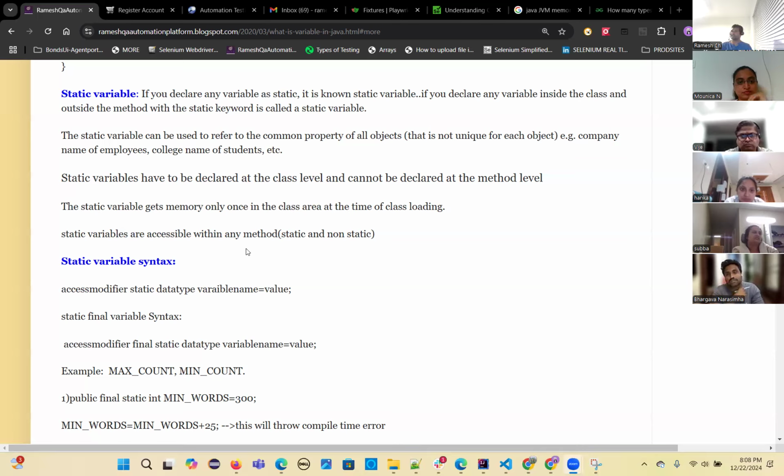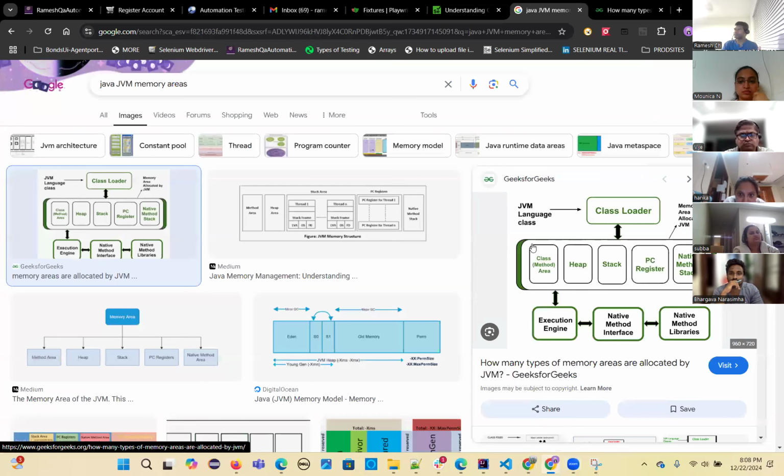So static variables generally represent the common property, common to all the objects. That's why static is going to save memory also, because it allocates the memory once in the class area memory. Static data will go and be stored in the class area. I have given where you can declare, where you can access, which memory it will be stored in, and how the memory allocates. Once the class is loaded by the class loader, immediately the memory allocates here.